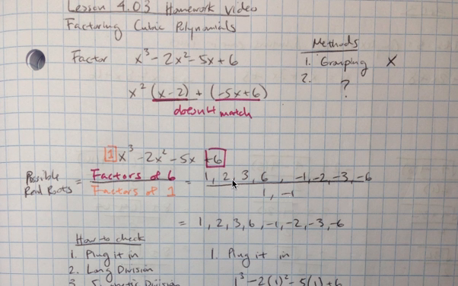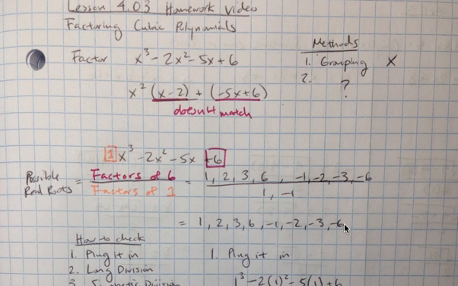Now if I divide those, there are a lot of different combinations, but you'll notice that if I take 1 divided by 1, I get 1. 1 divided by negative 1, I get negative 1. 2 divided by 1 gives me 2, 2 divided by negative 1 gives me negative 2, etc. If I keep going down this line, negative 1 divided by 1 is negative 1, negative 1 divided by negative 1 is 1. If I keep dividing all the combinations of the top numbers divided by the bottom numbers, this is the list of numbers that I get: 1, 2, 3, 6, negative 1, negative 2, negative 3, negative 6.